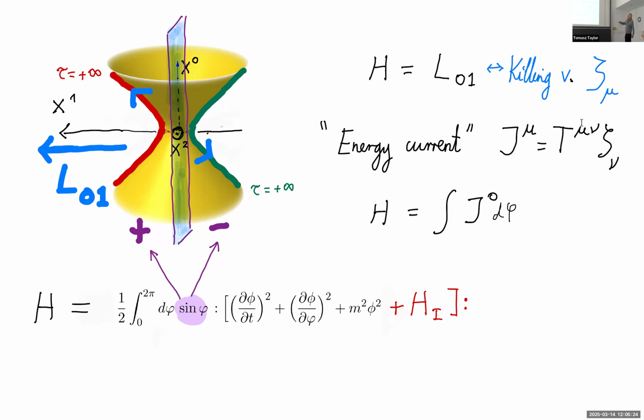Okay, so now how to construct this Hamiltonian in quantum field theory? The way to go is very simple. Each generator goes together with a Killing vector. So there are three Killing vectors. Then you construct the corresponding currents by contracting the Killing vector with the energy-momentum tensor, and then you have conserved currents. One of those currents, which is associated with the boosts, becomes the energy current, so its charge becomes the Hamiltonian. I can construct it by following that path, and I can express it in terms of fields.